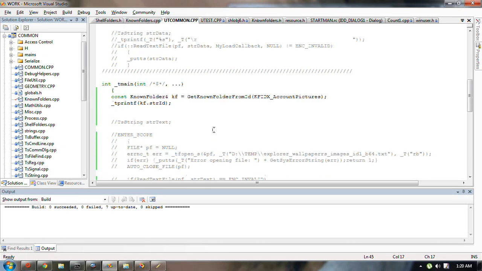So we can print the string out. But we can't print the structure out this way, so this gives you a conversion. That's all.